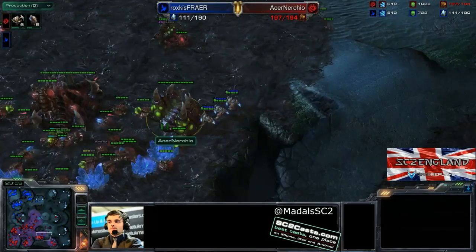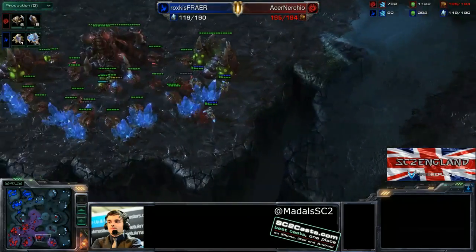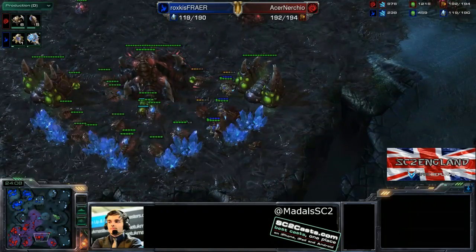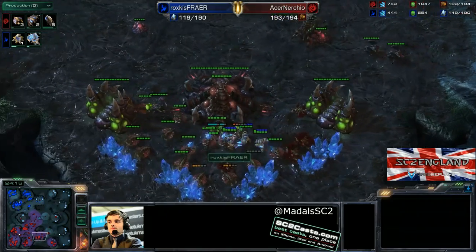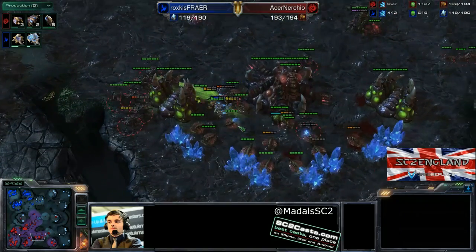These 3 Zealots, though, have managed to get a couple of kills, so definitely good news. They managed to clear out that mineral line. They're doing a good job clearing out the 4th mineral line as well, and Nerchio just isn't reacting to them at the moment. He's not even pulling the drones back, instead just letting them all die, which is not the greatest thing to be seeing. Broodlords are morphing them, so that's good news.